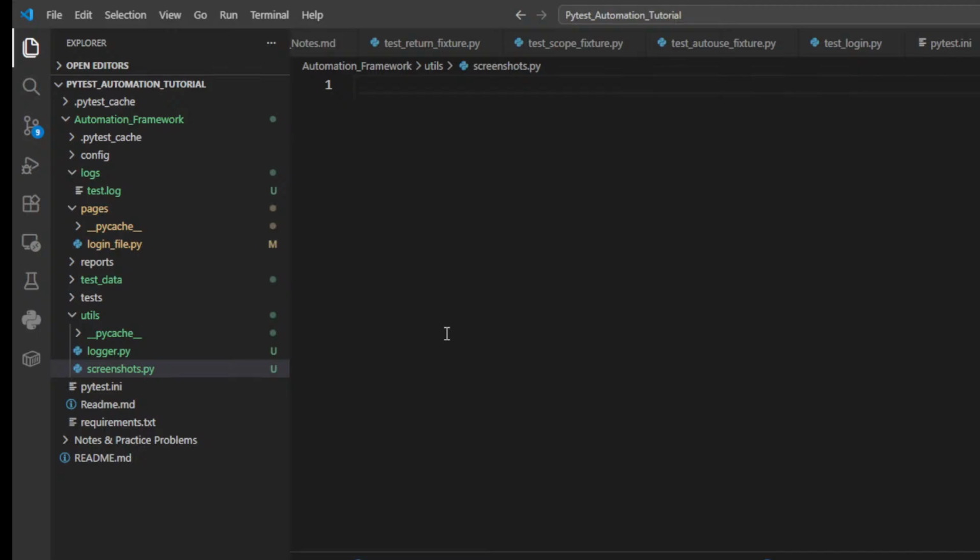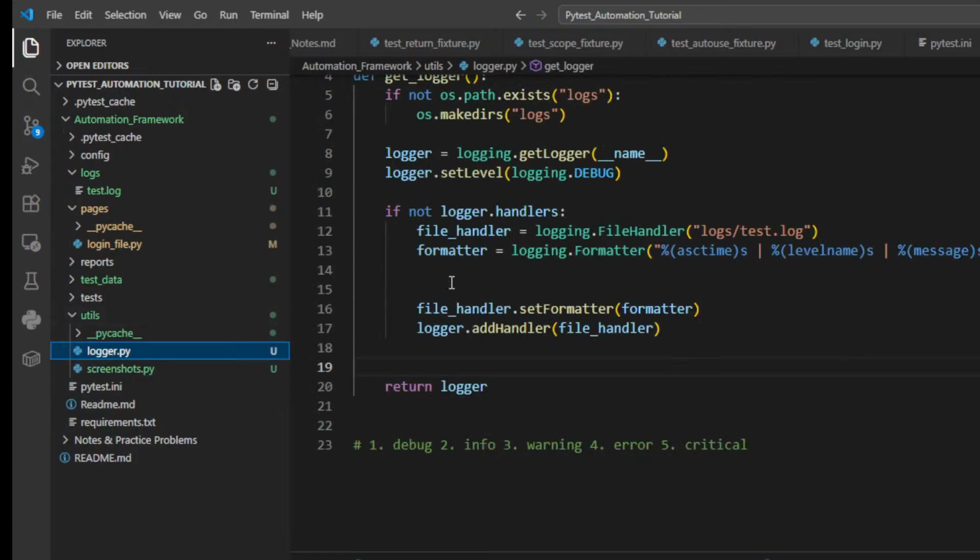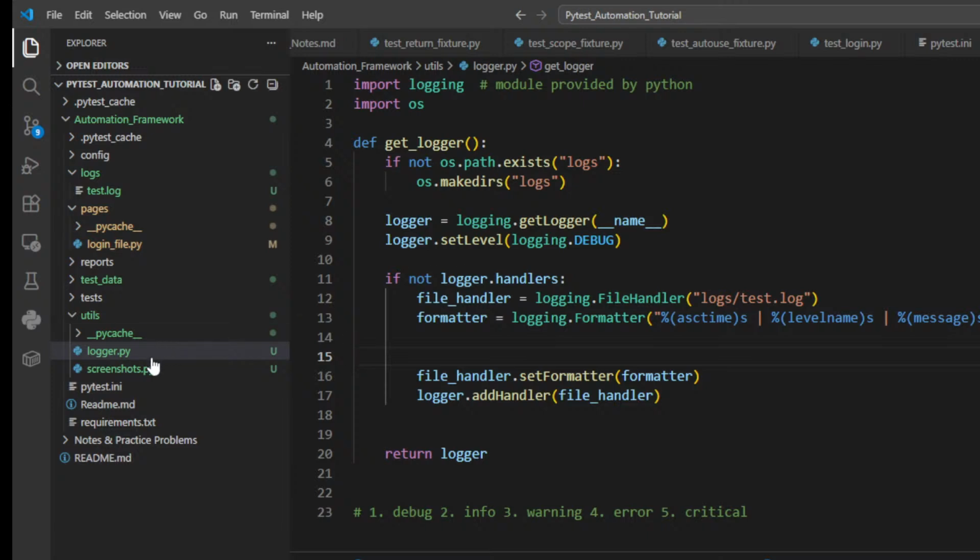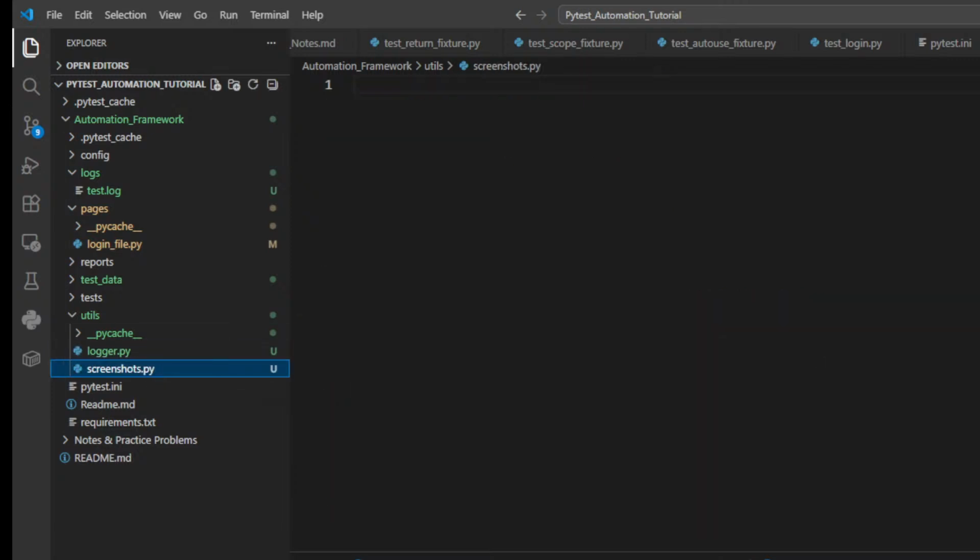They ask us only the folder structure, how the folders are maintained while creating the automation. So we have created loader. Now let's start with screenshots.py.